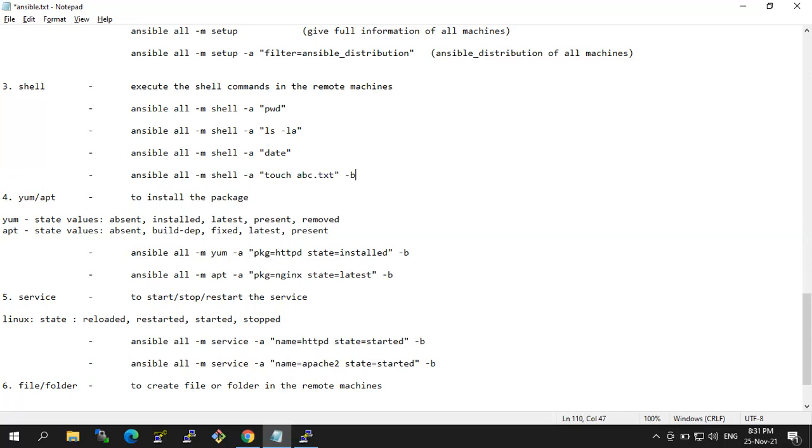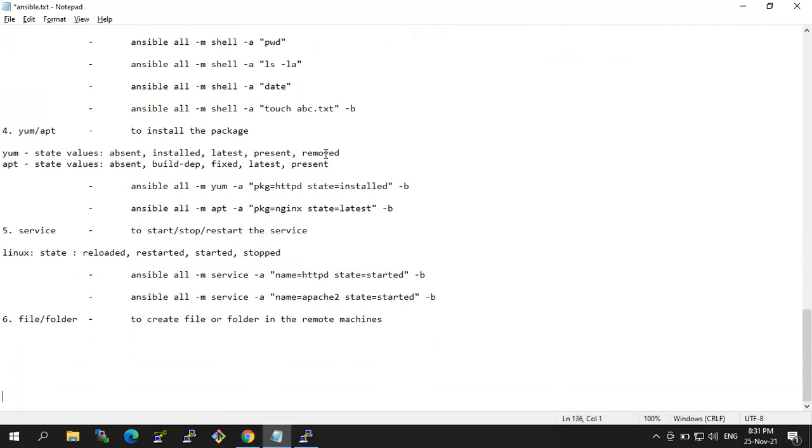But in real time, that is not the advantage. Mostly we have a separate module for file, and with that module only we are creating the file. We have different types of files: already existing files will be there, and we may want to modify the existing file, or create a fresh file, or create a directory. So we have multiple options.